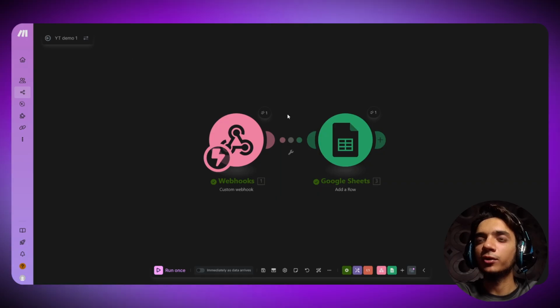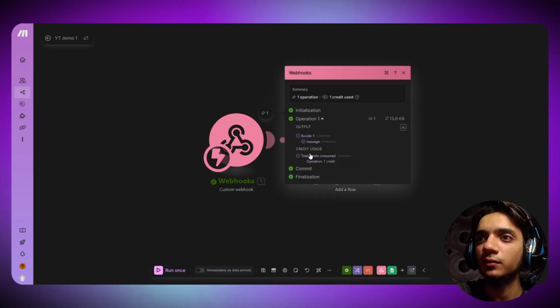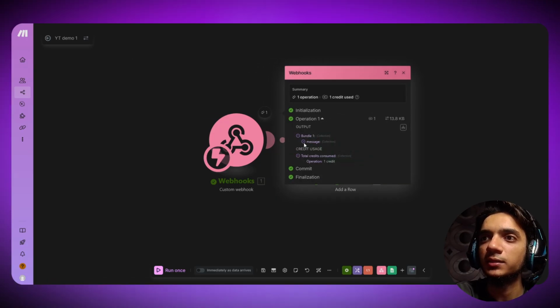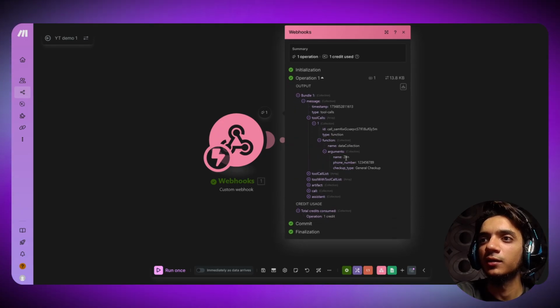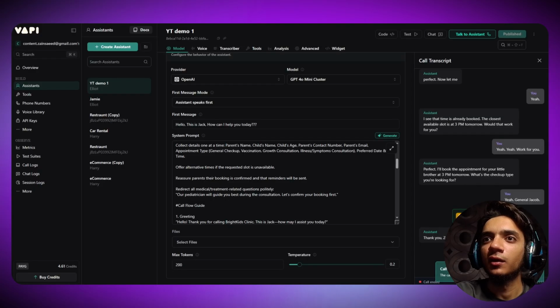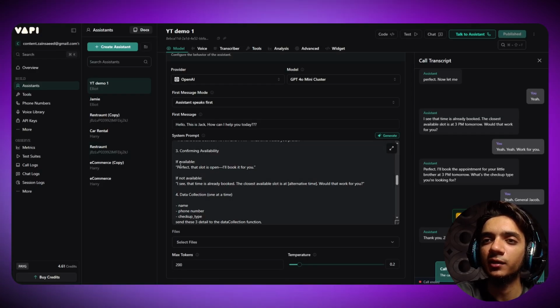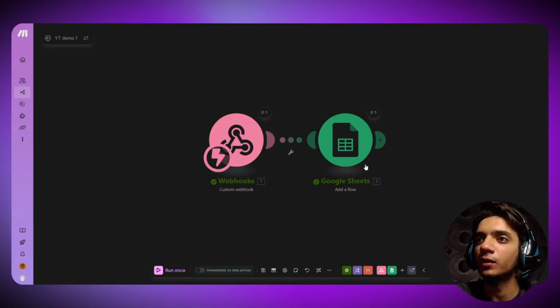Anyhow, so we have got the data, as you can see here, as message, tool calls, functions, arguments. Just ignore the spelling. We'll work on this system prompt area later down.